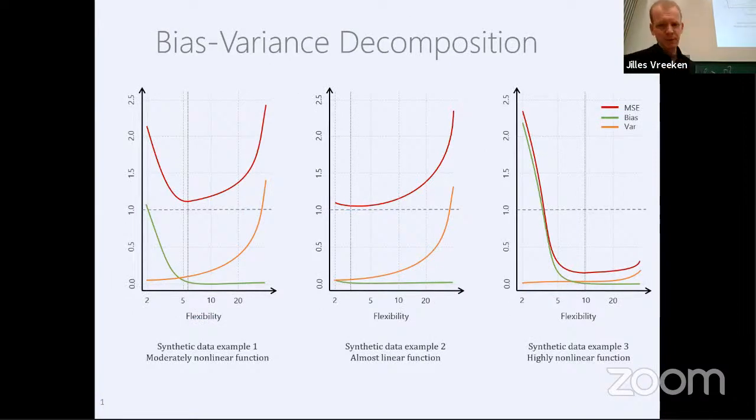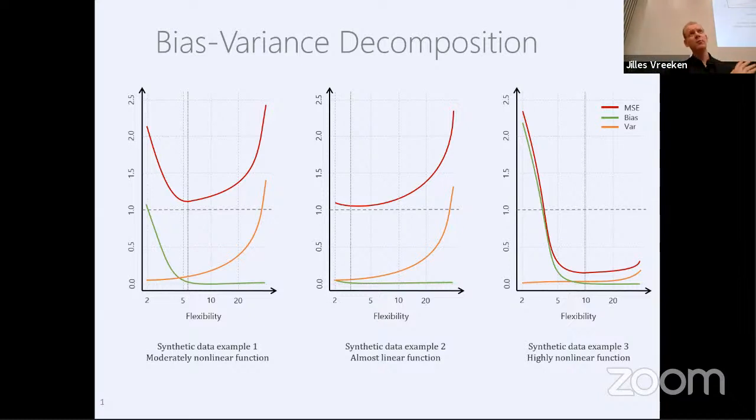Last minute or so, perhaps two, I don't know. Let's now look at how we can decompose this testing error. These red curves that we saw previously, ignoring the training curve, we're not interested in that anymore. We're now going to decompose it into the variance term and the bias term. That's what we have over here.